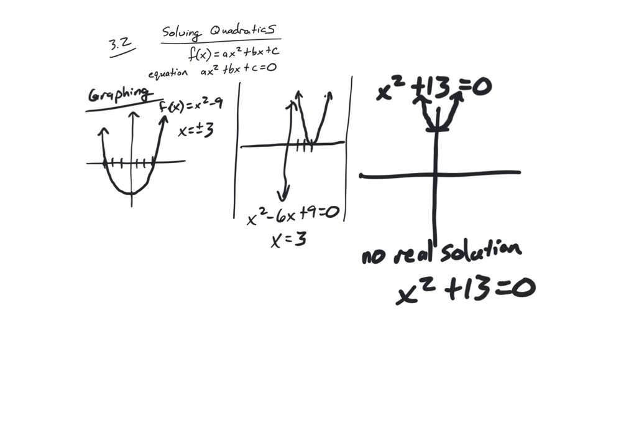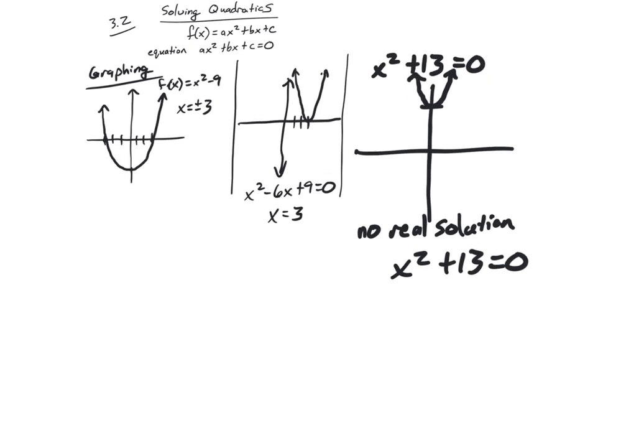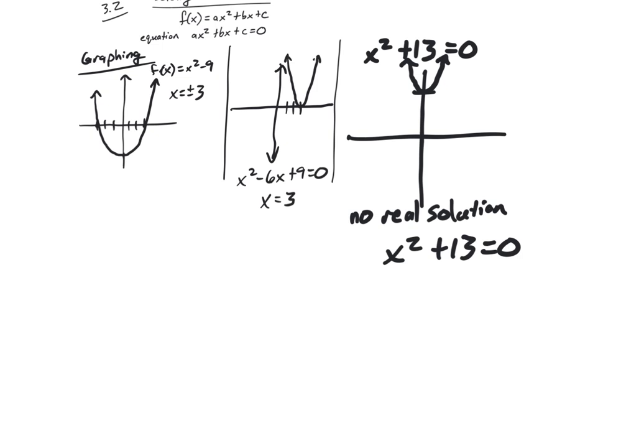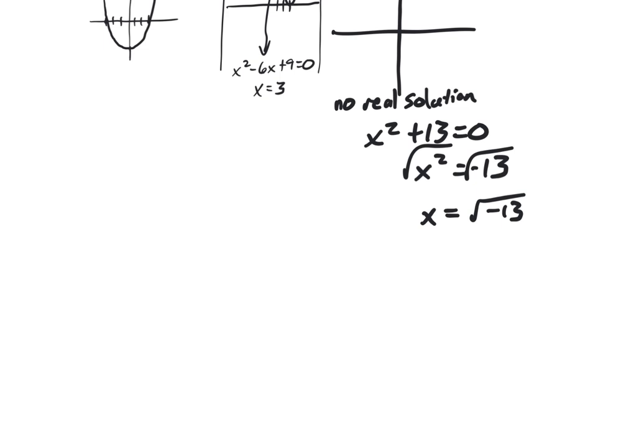So using what we talked about yesterday, first thing I'm going to do here is solve this equation for x. So I'm going to subtract 13 from both sides. And then I'm going to take the square root of both sides. And when I simplify this radical, what we said yesterday is the square root of negative 1 is really an i. And so the way we were going to write our answer here is plus or minus i radical 13.